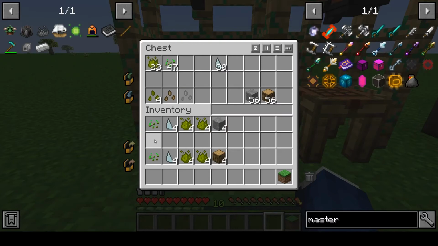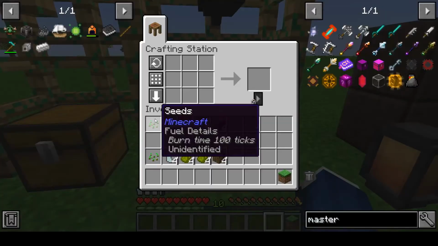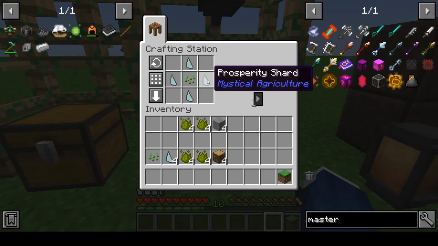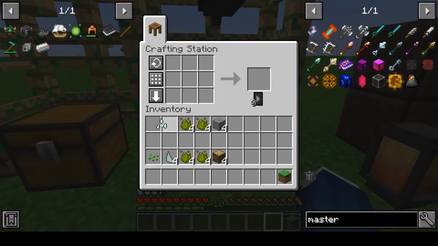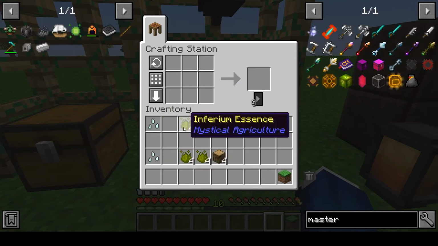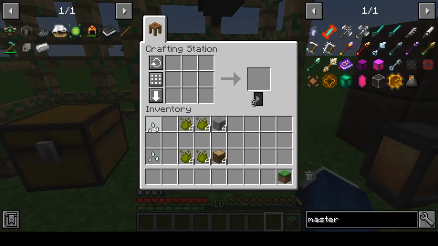And this is how the same formula works throughout the entire thing, which I'll explain shortly. So you take your seed and you create a base crafting seed. That's 1 seed and 4 prosperity shards in a plus. This base crafting seed that you see right there is going to be used for creating all of your tiered seeds and eventually your resource seeds.